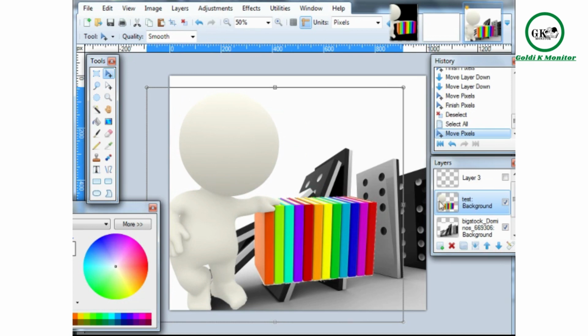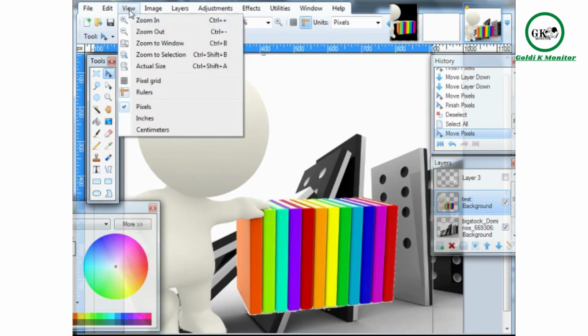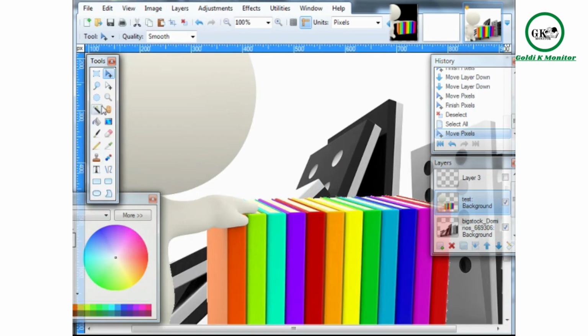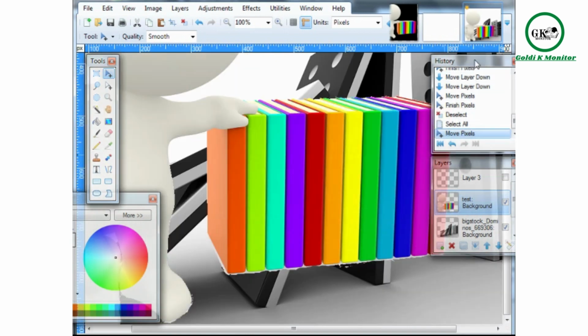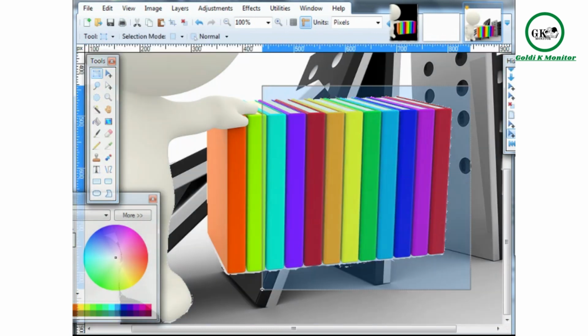And to do that, as long as your layer is selected, I can zoom in, and then I can basically just select the books. I'm going to just, as normal, select the books. Because I'm only selecting this layer itself, it's not going to affect the other layers.